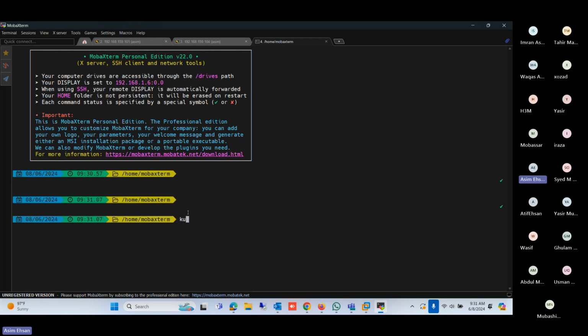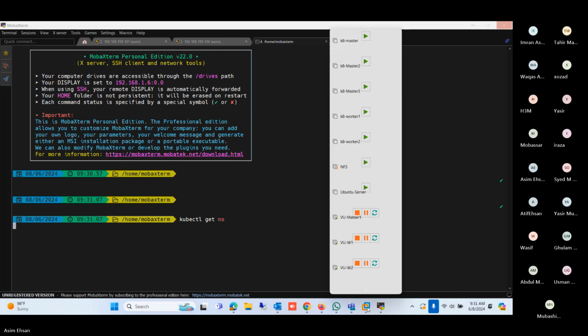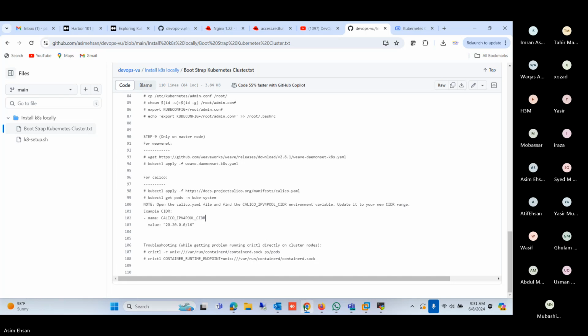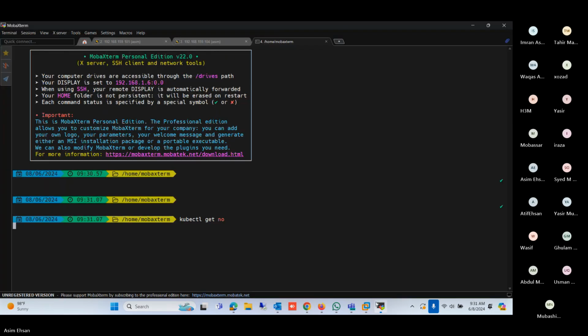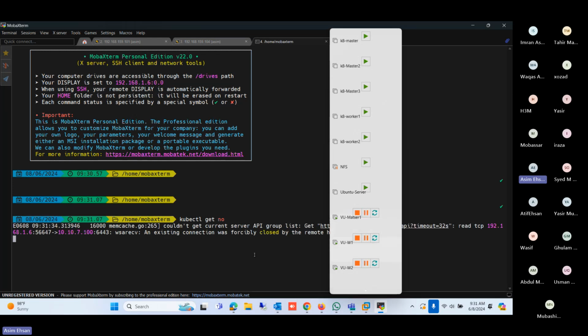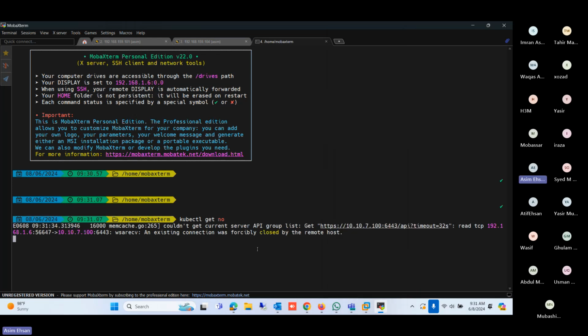So here I can see kubectl, yes, kubectl get nodes. Right now I just powered on the cluster, so all the services will take a while to start.